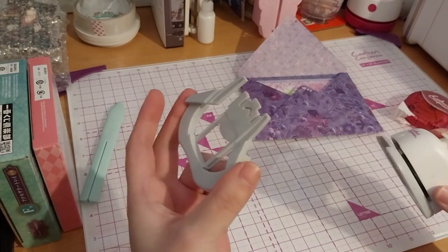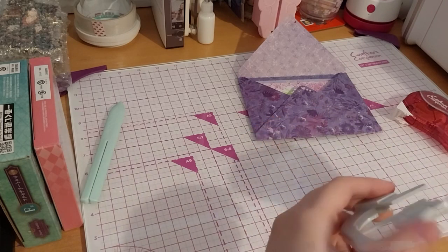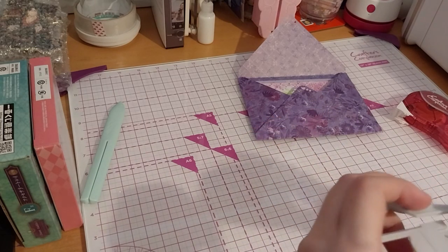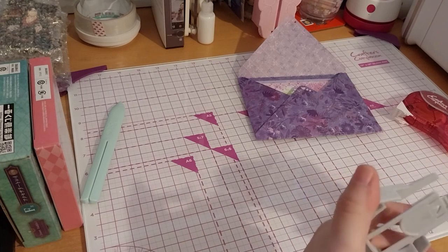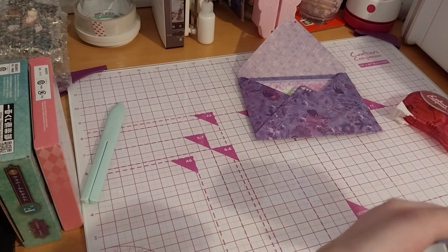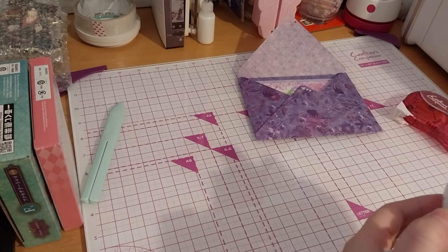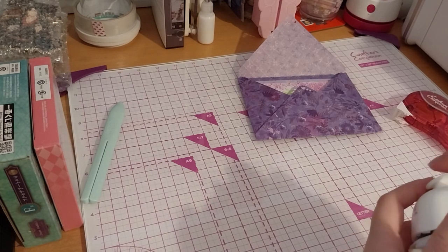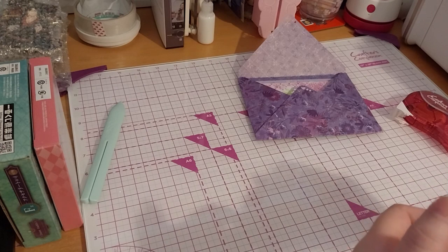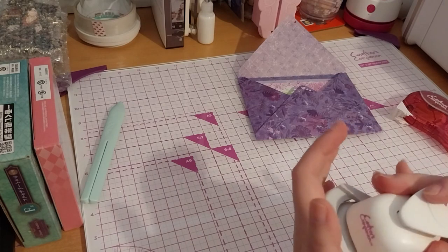So, I actually didn't know you could take these off. I thought it was just for the cover, you know, and for aligning. But when I watched the Crafter's Companion thing, how do you put this back on, though? Is the question. Ah, this way. There we go.